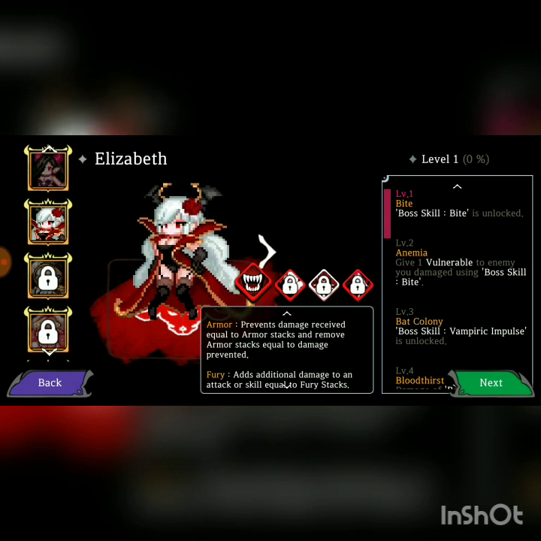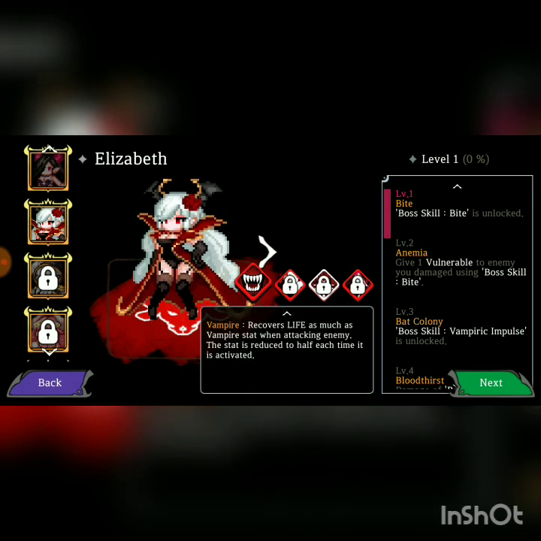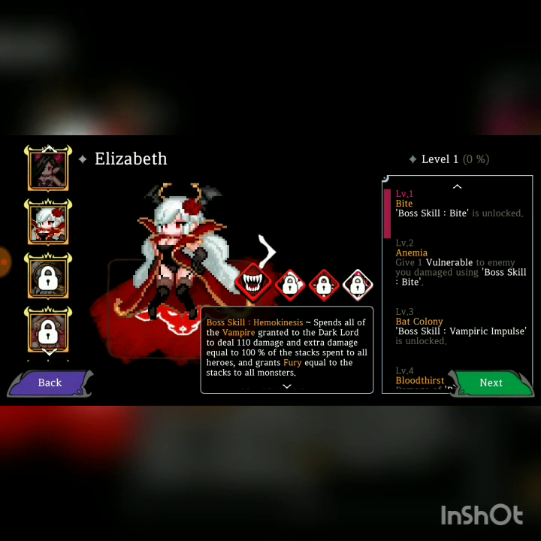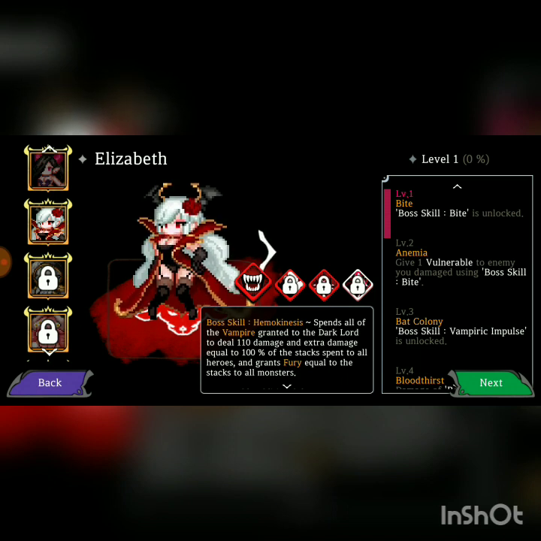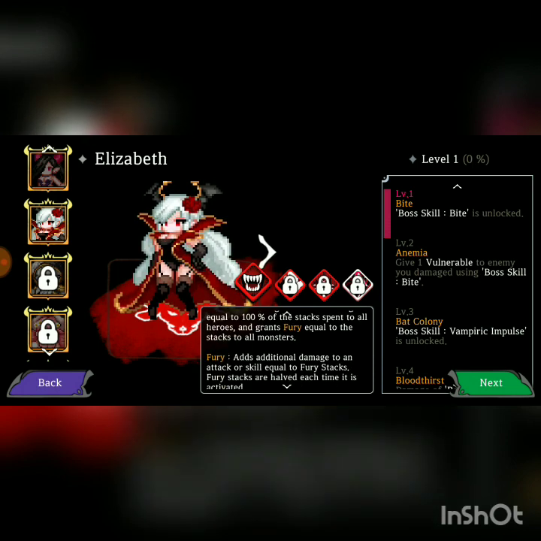Let's see. Armor just reduces damage. Fury, we already know what that is. Vampire, we already know what that is. Okay, her last skill sends all of the vampire gained to the Dark Lord to deal 110 damage, with an additional amount equal to 100% of the stacks sent from all heroes. Gains fury equal to the number of stacks.